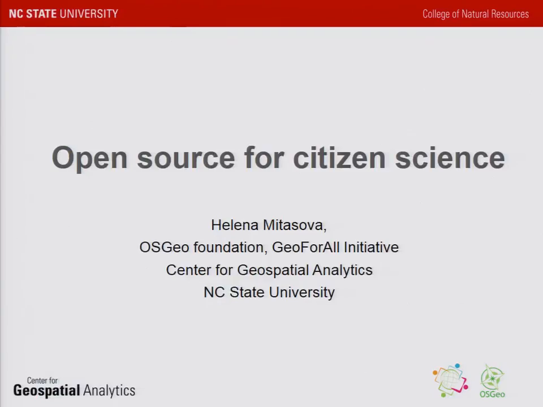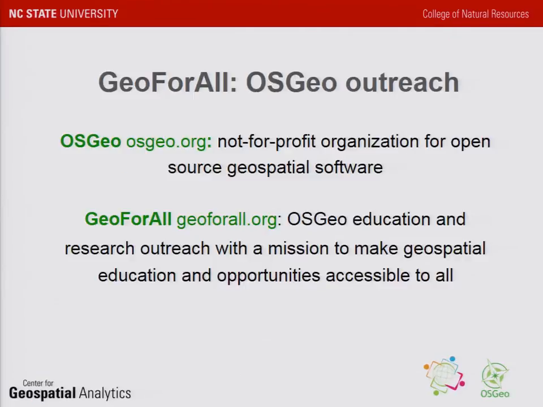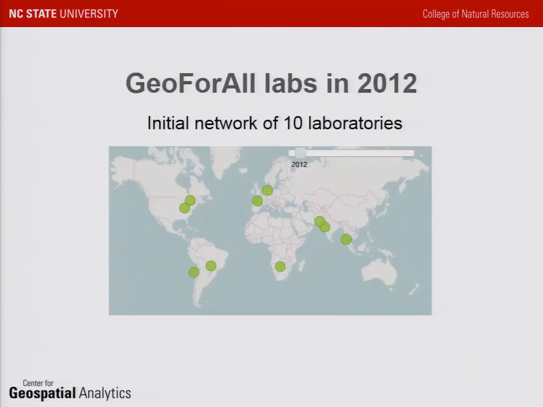So I will just do a quick overview of some of the initiatives in the open source community in terms of citizen science. So first, let me introduce OSGeo, which is a not-for-profit organization for open source geospatial software. And this organization has an outreach which is called Geoforall, and whose mission is to make geospatial education and opportunities accessible to everybody. The organization includes laboratories all over the world.